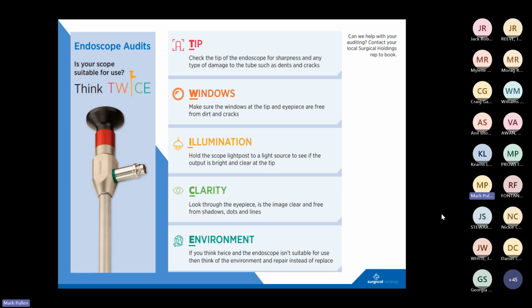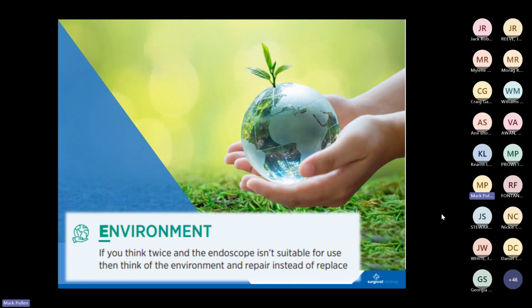Obviously, a lot of times the repairs that we see may be one broken lens. What you don't want to do is replace a whole scope for the sake of one lens. Obviously, it's going to cost you a lot more money. And studies have shown that it takes 50% more energy to replace than it does to repair. So think of the environment, very important. There's also substantial savings to be made with this. And remember, just because it's a new scope doesn't mean it's not going to break, the same as a repaired or refurbished scope. It's still got the same internals. It's still liable to break.